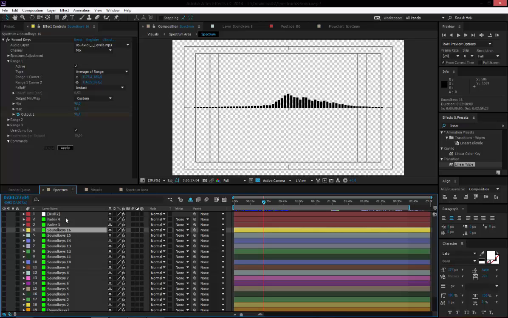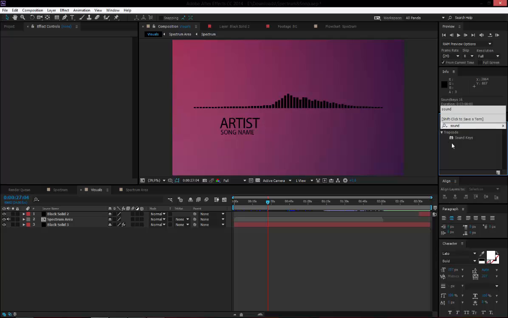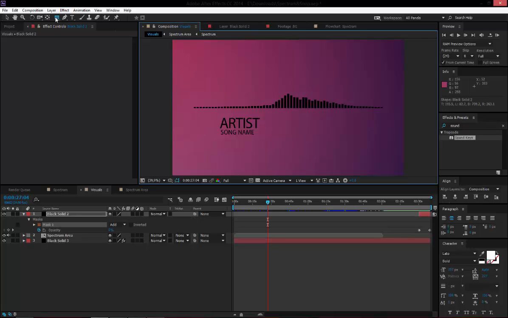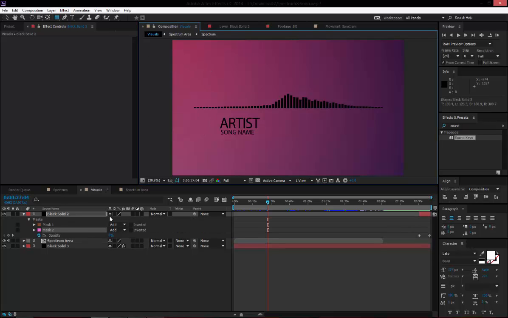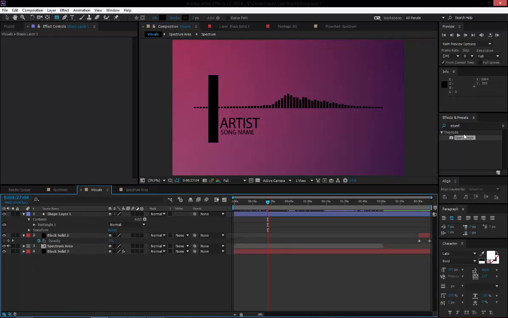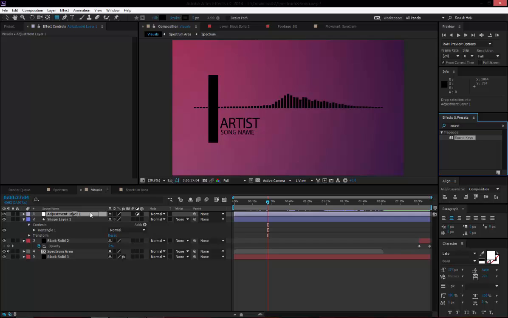Now, what are sound key layers? Sound Keys is a third-party plugin from Red Giant, from the Trapcode suite, and you have to buy or acquire it. And then what you're going to do is, okay, let's put that solid back in there. Then let's make an adjustment layer. Put sound keys on there. Turn it off because we don't need to see it, we just want it to work.